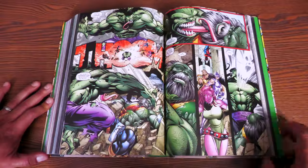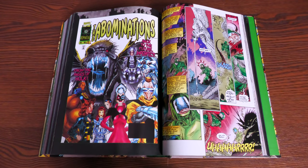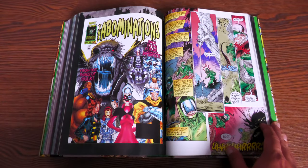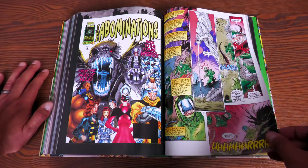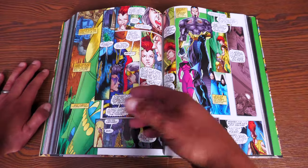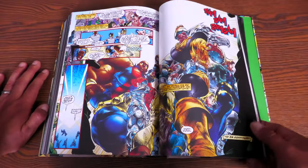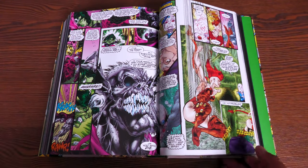They end up going to the world of Future Imperfect. The next story collected in here is The Abominations, which has never been collected in anything. The Abominations is a three-issue miniseries — Angel Medina supplying the artwork, Ivan Velez is the writer. This takes place a few weeks after the ending of Future Imperfect issue number two. I can't talk about this too much because it would give away what happens at the end. But the future Abomination has heard about Dystopia, and he and his mutates want to go explore Dystopia and try to take it over — because that's what he does.